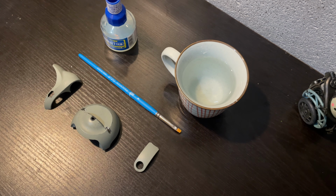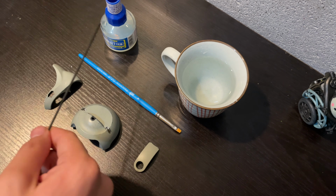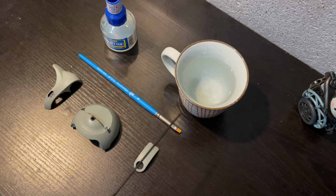Alright, so we are ready to start working. The setup is very, very simple, even simpler than my usual painting one. We have 3 things here, 4 I guess if we're counting the subject, and that is the Mark Setter itself, a cup of water, paintbrush, and then the kit.